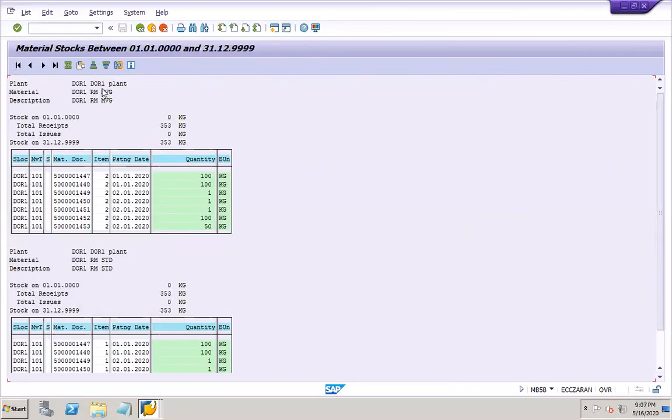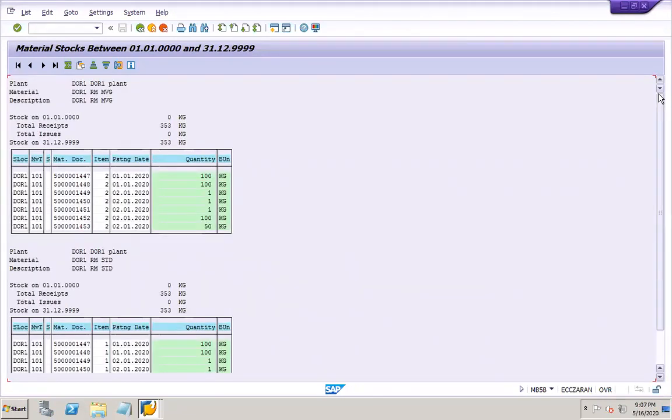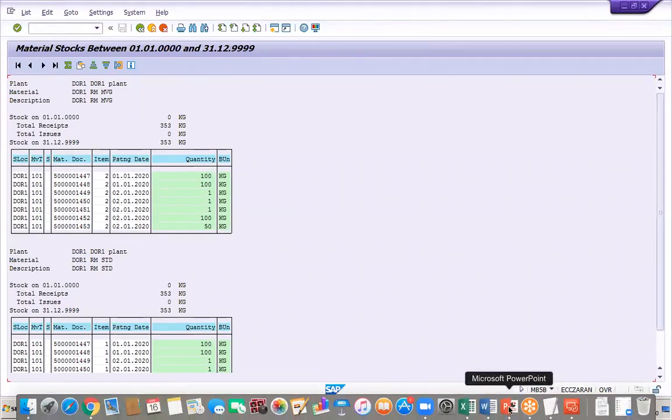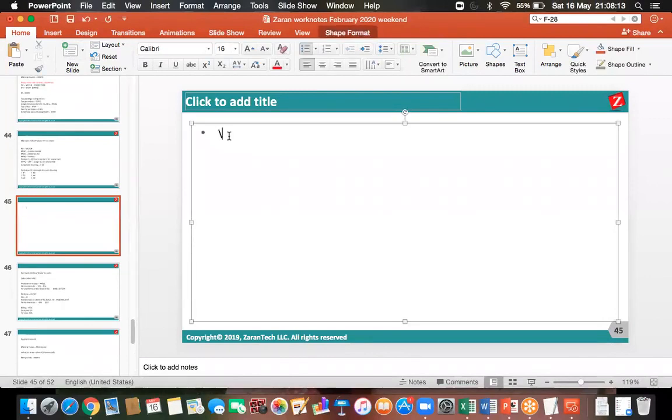So this moving average, these many I received. Green color means receipt. Okay, movement type 101 is receipt only. So even the standard also, all these are the receipt. So we discussed only receipt. How about the issue? Issue means you are issuing, okay, raw material consumption. So now we are going to discuss issue, raw material consumption.